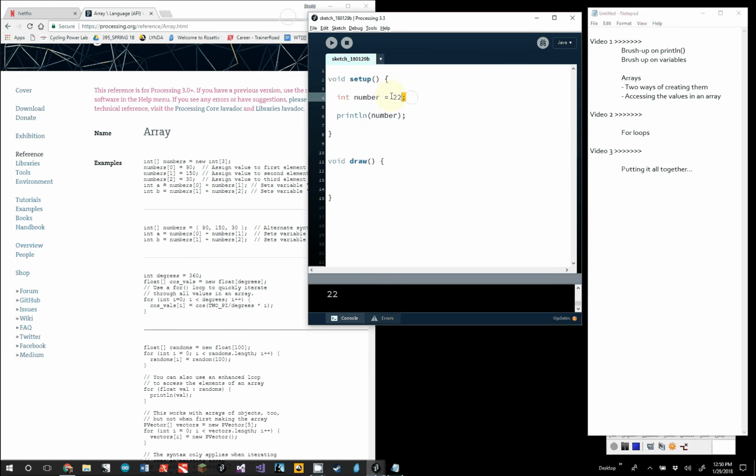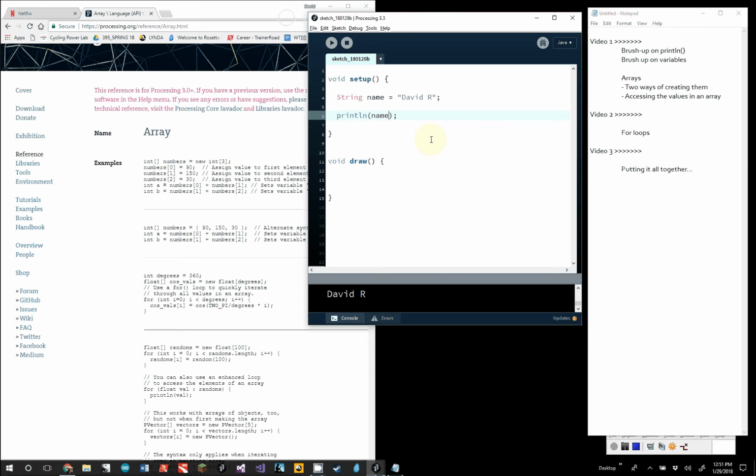Or, and we haven't learned about the string type, but strings let you save textual data to a variable. It's just another data type. All of these things can be printed to the console by print line.